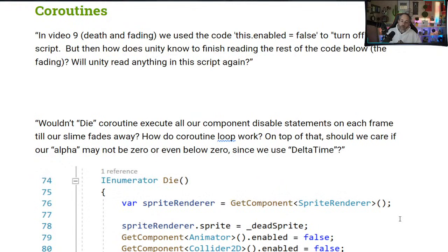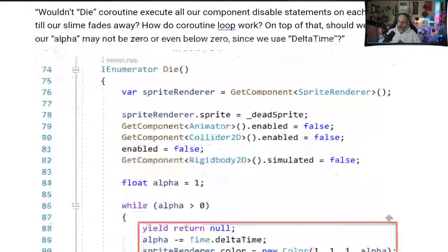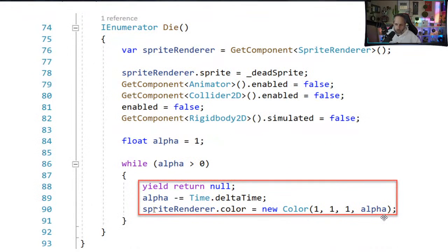Okay, wouldn't the die coroutine execute all of our component disable statements on each frame until our slime fades away? How do coroutine loops work? On top of that, should we care if our alpha may not be 0 or even below 0 since we use delta time? So I wanted to bring up the code here and just share it, because without it, I think the context might be a little bit hard to understand.